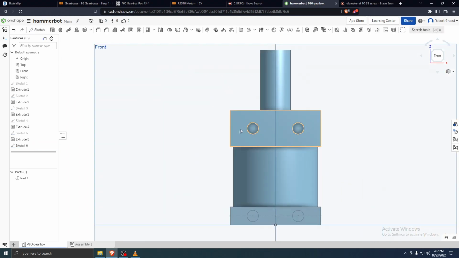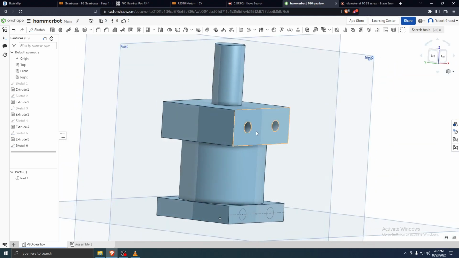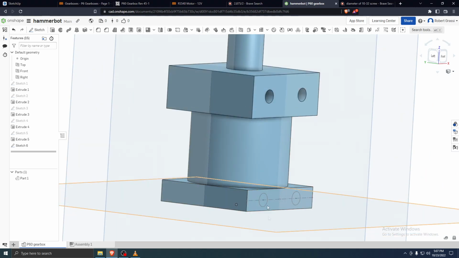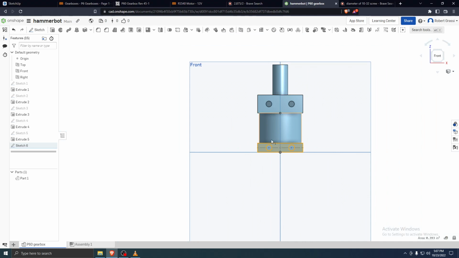We could have also included this in the other sketch because it's the same surface, but it's really good practice to create separate sketches, because if for some reason we changed the size of this surface and not the size of this surface, maybe the two wouldn't line up anymore, and then you have a problem. So it's typically good, if you're going to change surfaces, to just draw a new sketch.